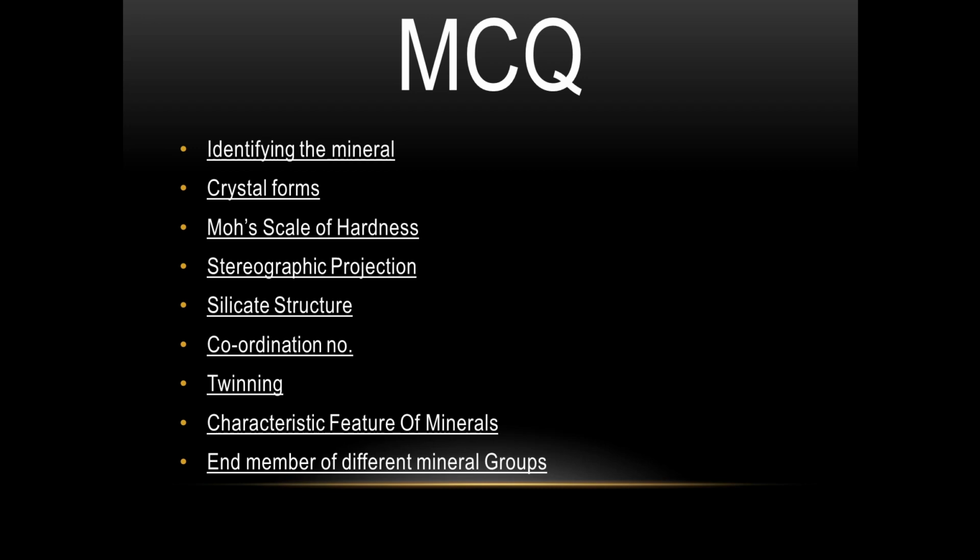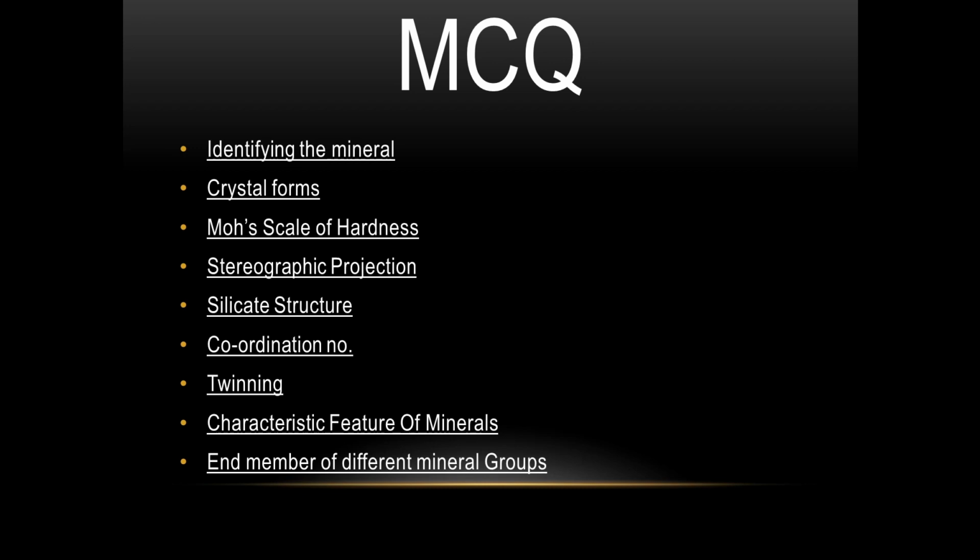So next we have the characteristic features of minerals. Like whenever it comes to fluorescence, the name of fluorite comes to our mind, right? Similarly, if you think about high specific gravity, then obviously the answer is barite, galena, etc. Similarly, whenever you think about acicular habit, the first thing that comes to your mind is kyanite. So like that, you have to cover all the characteristic features of the minerals.